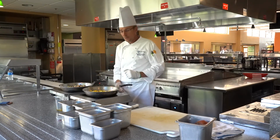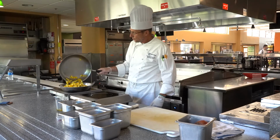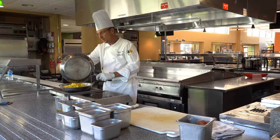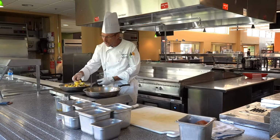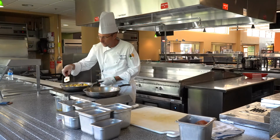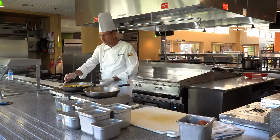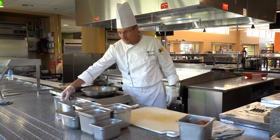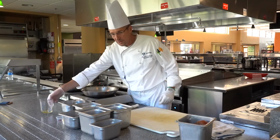Alright, so the yellow squash are half done. I will incorporate them to the rest here, to the batch. Gently, I'm folding all the batch like this. Okay. There we go. Perfect. Alright. This is looking good. We're getting there. A few steps and it will be done. Okay. So more oil. Tiny bit.